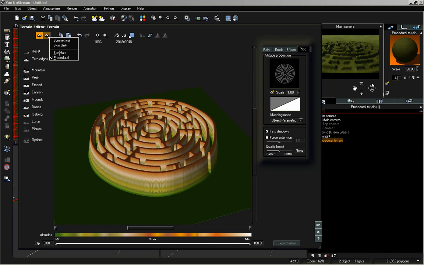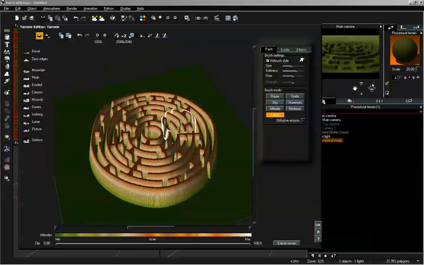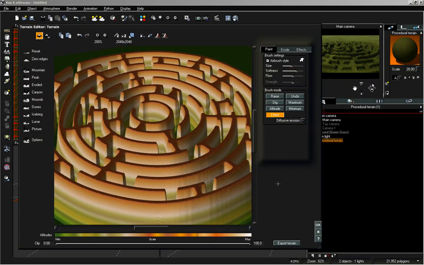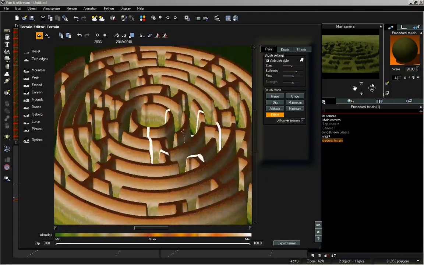So you want to make sure that you're at the highest amount of pixel resolution that you will need for your scene. In this case we were at 2048. If you were down to 256 or 512, then it's going to convert your procedural to a standard terrain of a very low resolution, and you can have a hard time getting it to look correct once you've done that. So you just want to make sure that you have a very high level.